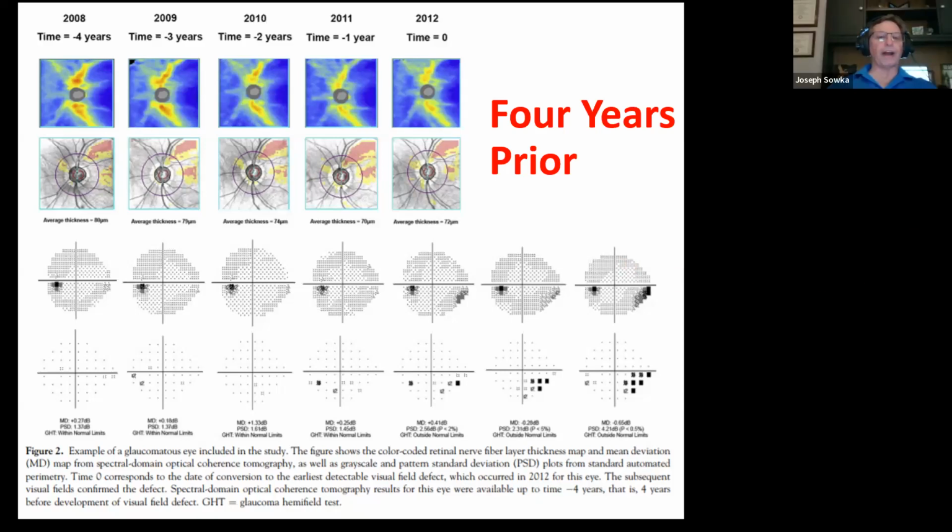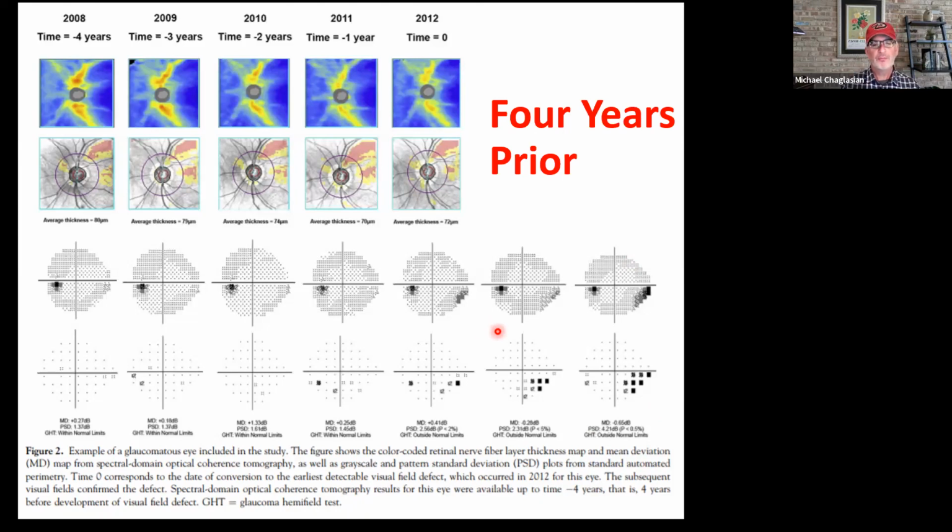Mike, before you move on, here's what catches my eye. I think this is really interesting: you point out in the deviation map how there really hasn't been much change. But I'm a caveman. I like looking at the pictures on the wall. And I look at the thickness map, 2008 and 2012. If I just go back and forth between those two, even on the thickness map, at least we can probably look at it and say clinically, that looks kind of suspicious.